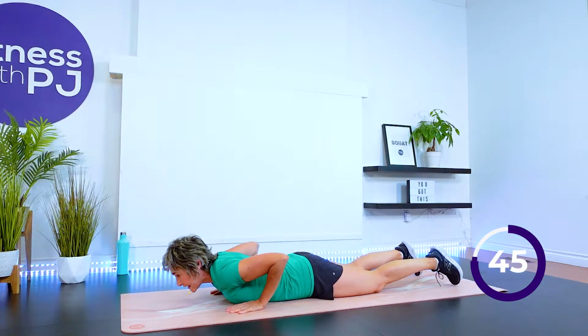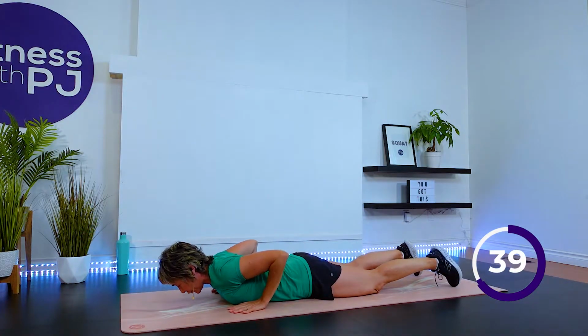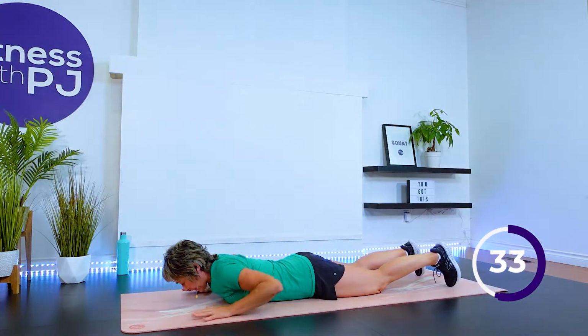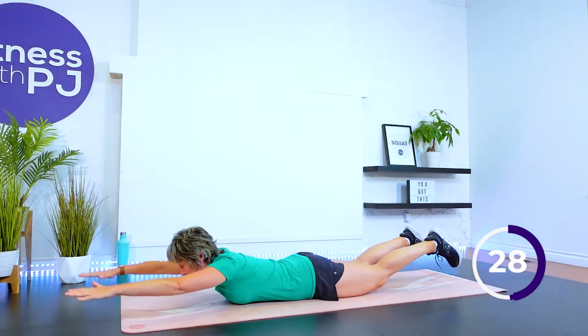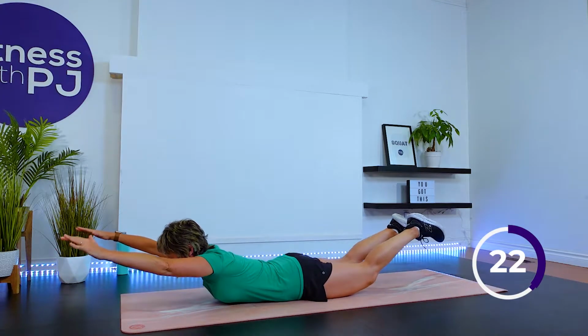Come down with me. Now extend the arms overhead and lift the upper and the lower body off of the mat. Lower, slide the hands back under shoulders and press yourself back up. Do it again. Advanced people, you're going to be on the toes as you press up. And press down. Take a gaze at that top of the mat. Working the big muscles of the upper body now with this.